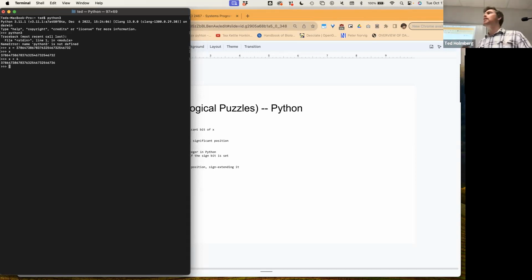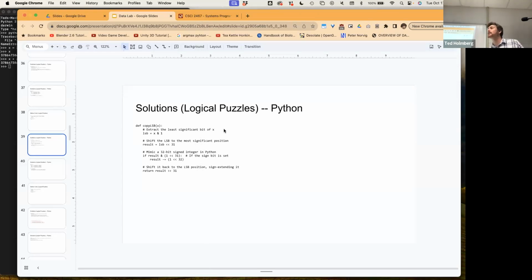So one nice thing about the way that Python treats numbers is it's very fluid in its encoding, where it can very easily be a 40-bit integer value. Now, that is normally an awesome benefit of using Python, unless you're trying to emulate the behavior where your integers are constrained to 32-bit representations. So I added a little bit of logic in my proposed solution so that we can have an answer that's in line with how you might think about this in C.